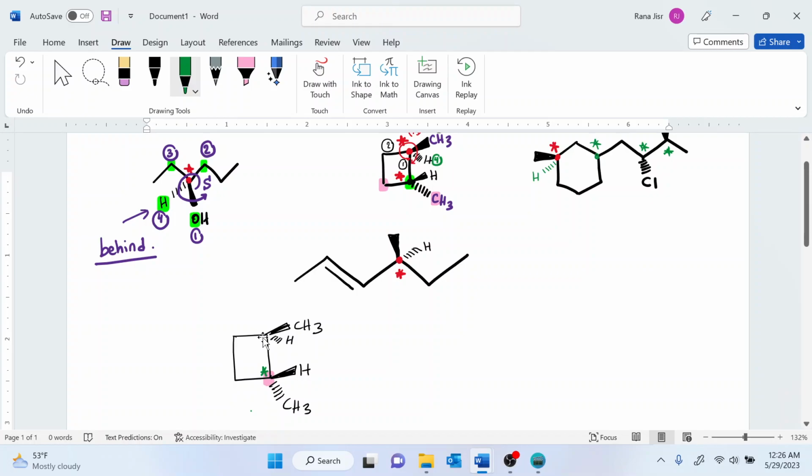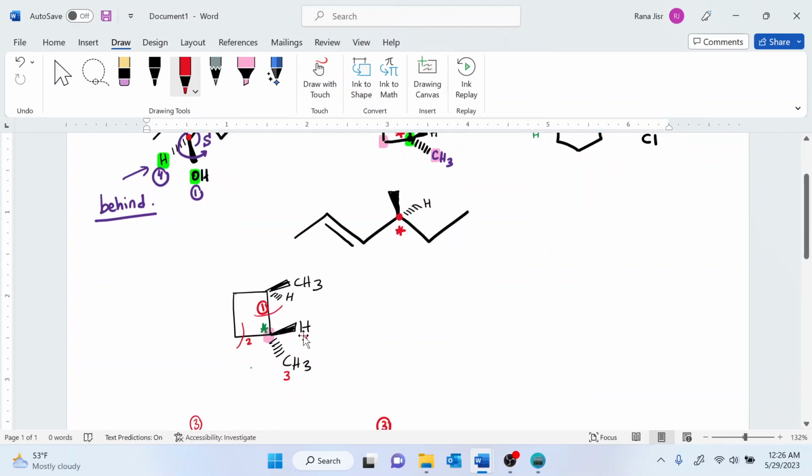So definitely this one is going to be a higher priority. So this is going to be priority number 1 over here. Priority number 1 is all on this side. And then I have priority number 2 on this side over here. And then I have priority 3 and I have priority 4. Now notice that priority 4 is in front. Okay, so since the priority 4 is in front here, I need to go ahead and switch. So we're going to go ahead and we're going to switch.